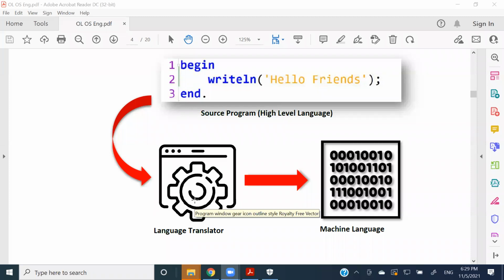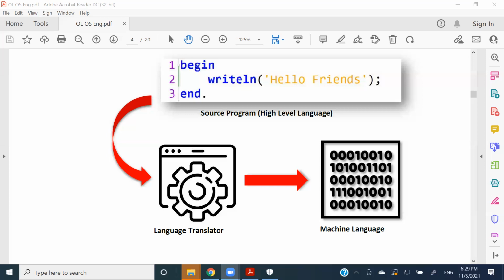The purpose of those is to convert or translate a code written using high-level languages into machine language. In simple terms, turning a source code into ones and zeros. That is the purpose of language translators, and that is why they are here. Basically, in a computer system we find two types of translators, which we call compiler and interpreter.